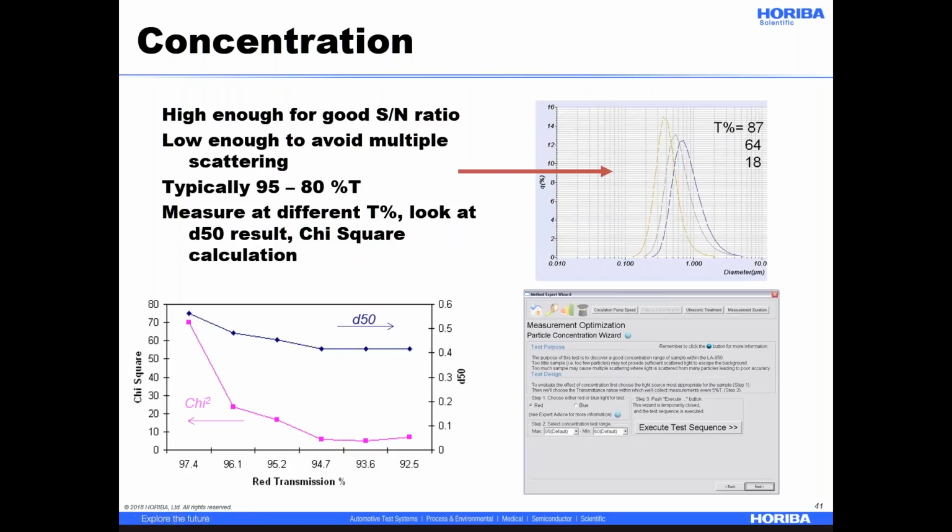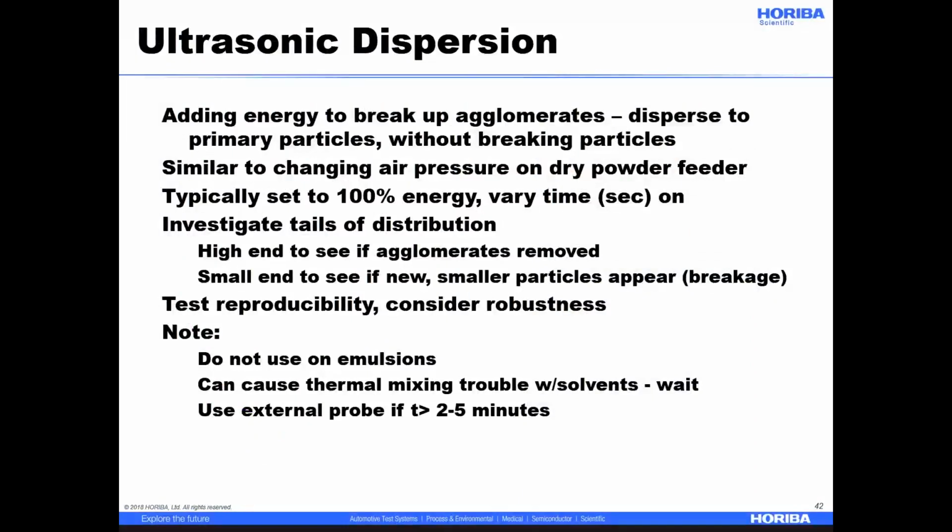If I extend this graph out to the right, keep adding more and more material, eventually this flat line will start to either curve up or curve down. So you want to make sure you operate in a regime where that line for measured particle size doesn't vary with concentration. Typically this is expressed in terms of transmission percent, because that's something easy for an operator to monitor. Ultrasound. If you have particles that are loosely agglomerated, you need to add energy to break them up. Sometimes mixing is enough. A lot of times you want to use more, and so you're going to just vibrate the liquid until the particles start falling apart. Typically our systems will set them high and vary the amount of time and look at what happens to the distribution.